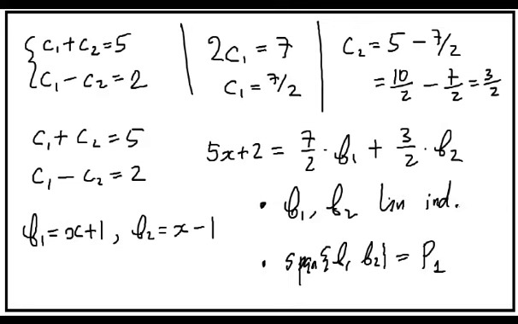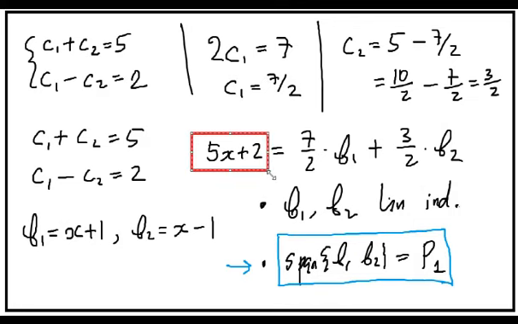Let me focus on the second one for a little bit. So what does this mean? This means that any vector in the space is expressible as a linear combination of b1 and b2. We just found that 5x plus 2 is. And with a similar method, with exactly the same method of solving a linear system, we would have been able to establish that any other vector we pick, and we would have then worked with a general vector ax plus b.